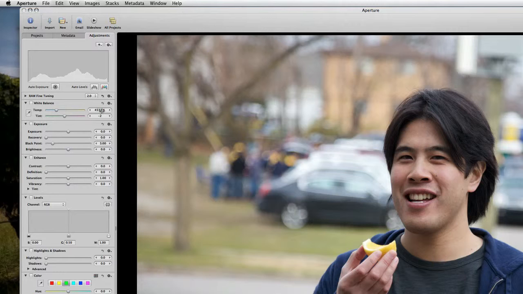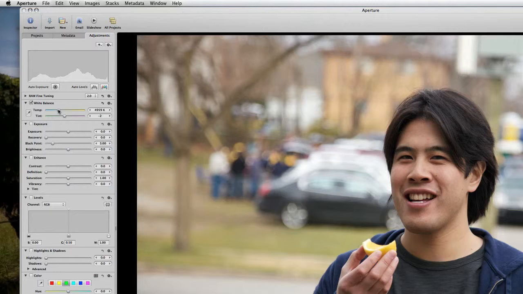Notice here that it is in Kelvin, so I've got 4,533 Kelvin on this. If I take that even higher, notice it gets even more yellow. And if I go extreme, it's going to get really yellow here. From one end, it looks kind of like a colder day, right? It almost looks like a cold, crisp fall day. And if you go a little bit warmer and keep on moving it, it really starts to pop out like it's a little bit more sunny outside. Usually I just like to go with whatever the accurate color temperature is, and in this case, maybe I would want to warm it up just a little bit if I like that.